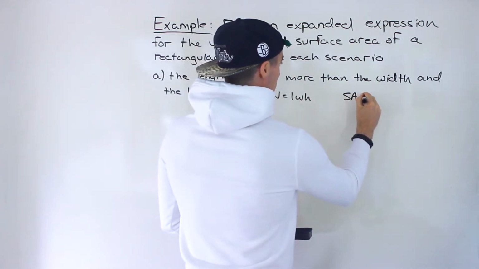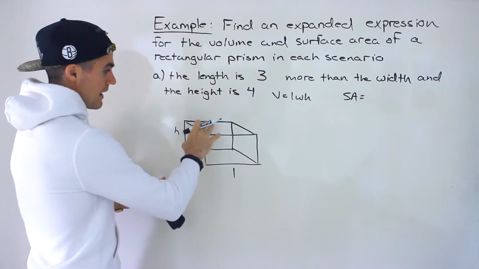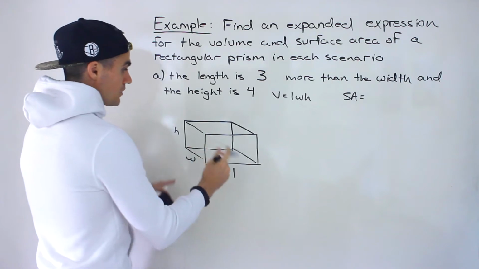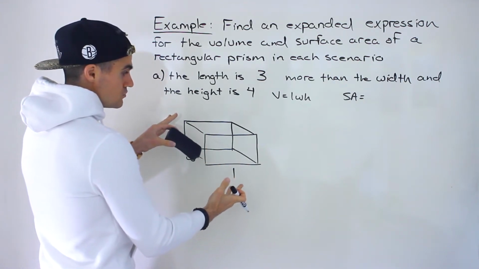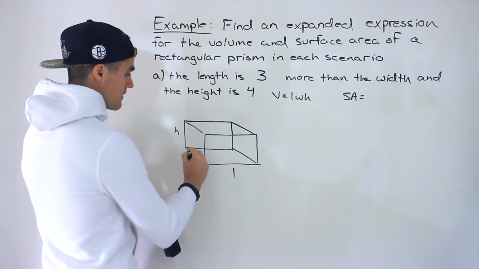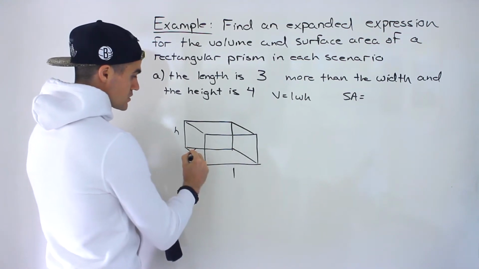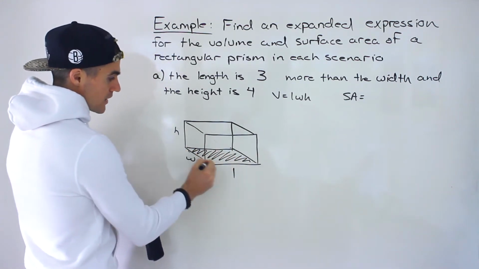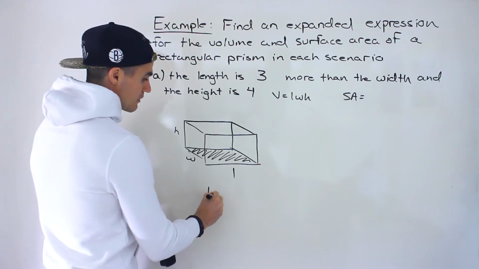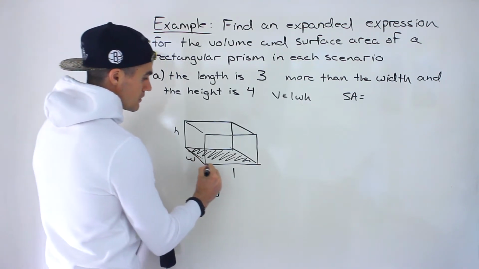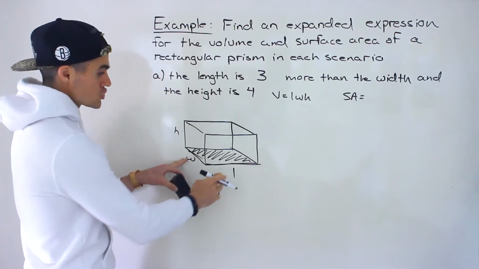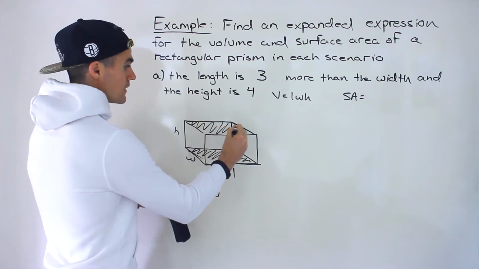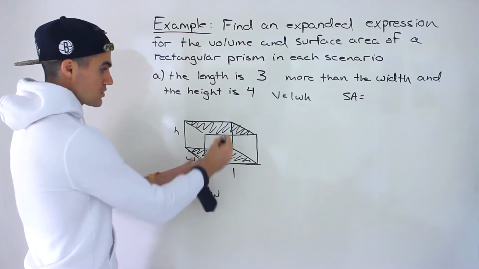What's the surface area formula going to be? Well, it's going to be the area of all 6 faces summed up. So notice that there's going to be 2 of each face. So what I mean by that is, let's say we're looking at the base first, so at this face over here. What's the area of that rectangle going to be? Well, it's just going to be length times width, right? This is the width, this is the length over here. But notice that there's another face that has those dimensions, and that's the top face up here, right? So there's 2 of them.